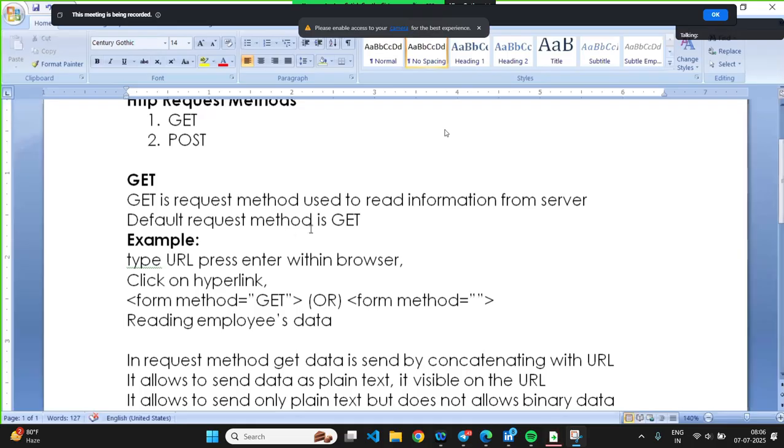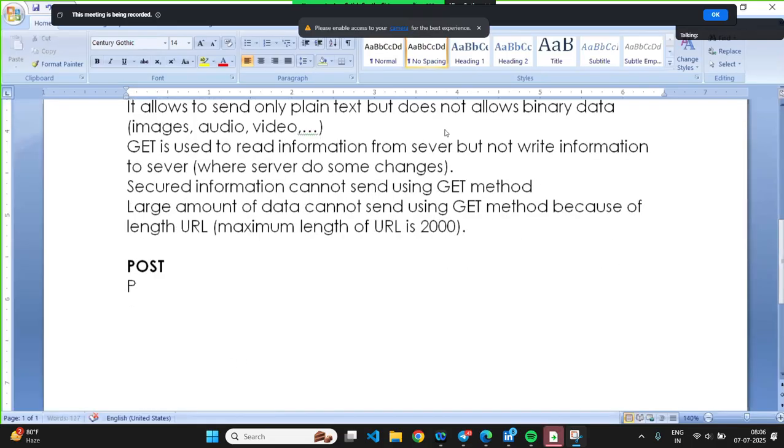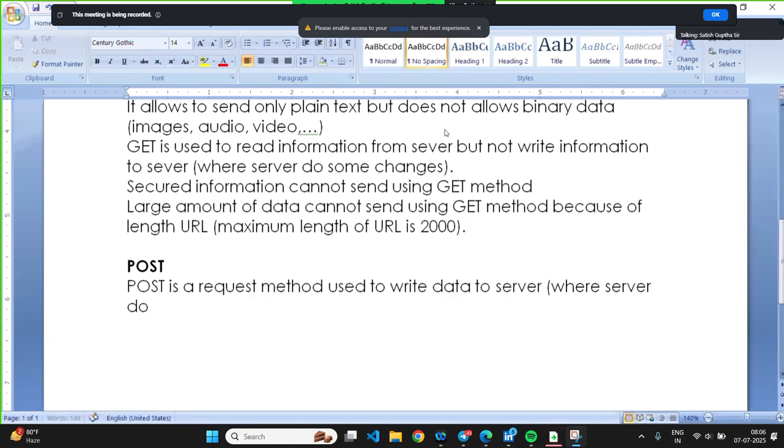So post is a request method used to write data to the server. It means where the server does some changes.